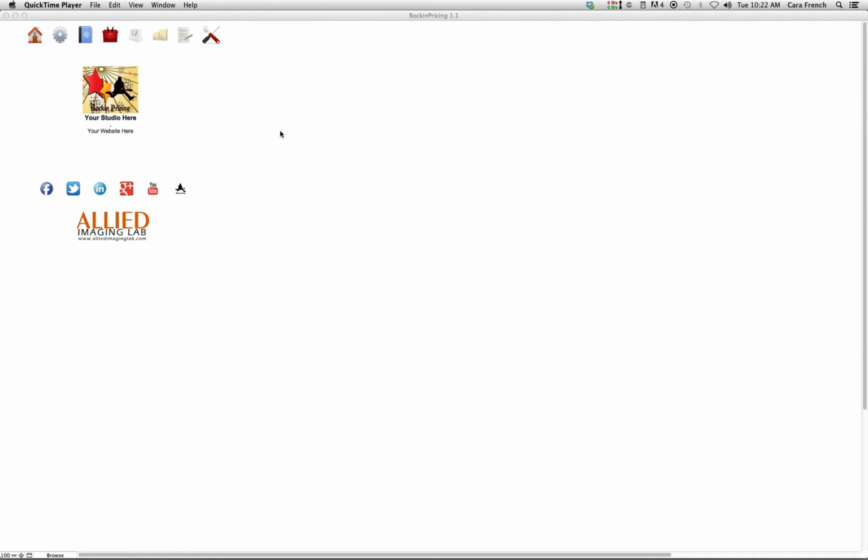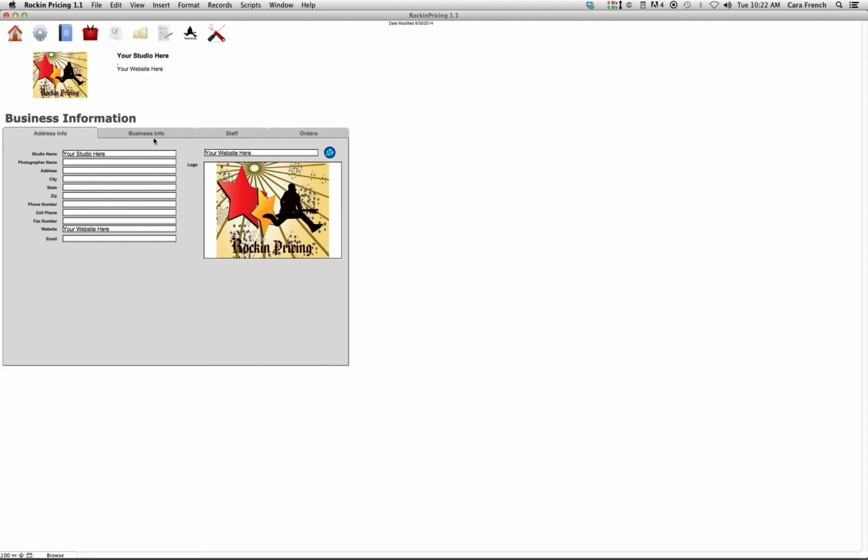For the updates. Now, there are several buttons up at the top here, and I'm going to go through what each one of these does. The home screen is right where we are, so that's very important. We're going to click on the home screen. This is where it will take us, where it has the gear logo. That is the setup. So the setup is right here. We click on there, it goes to setup.